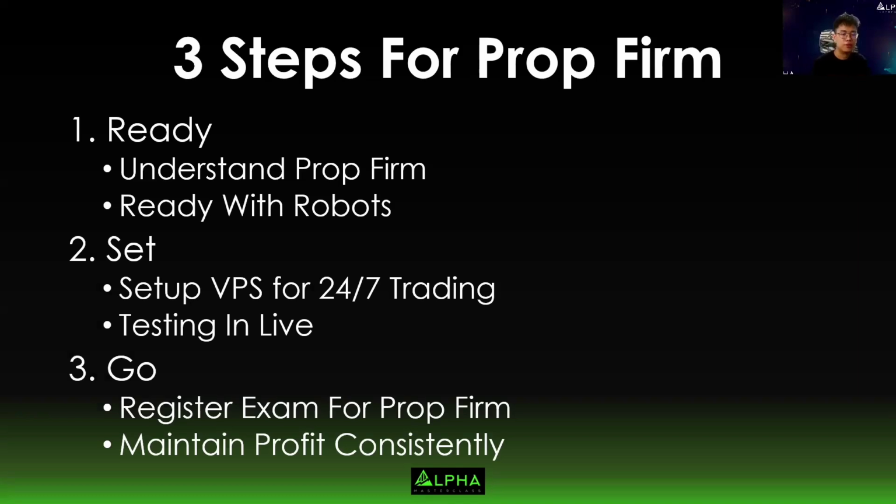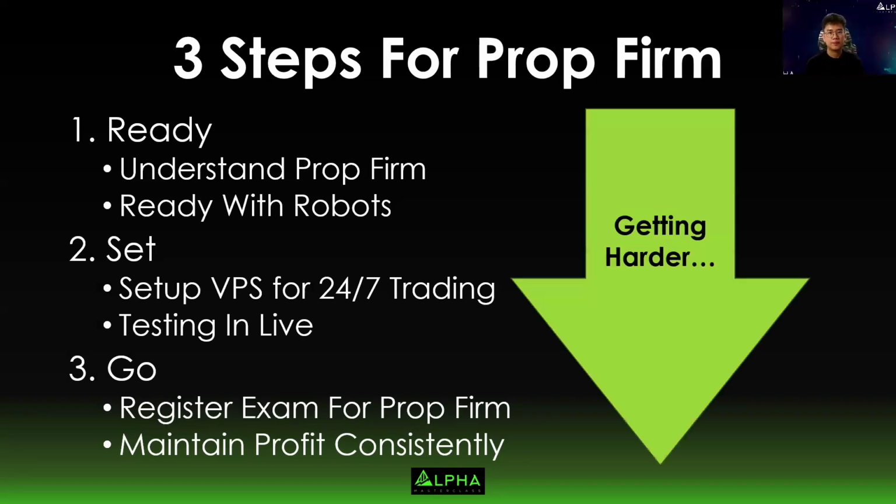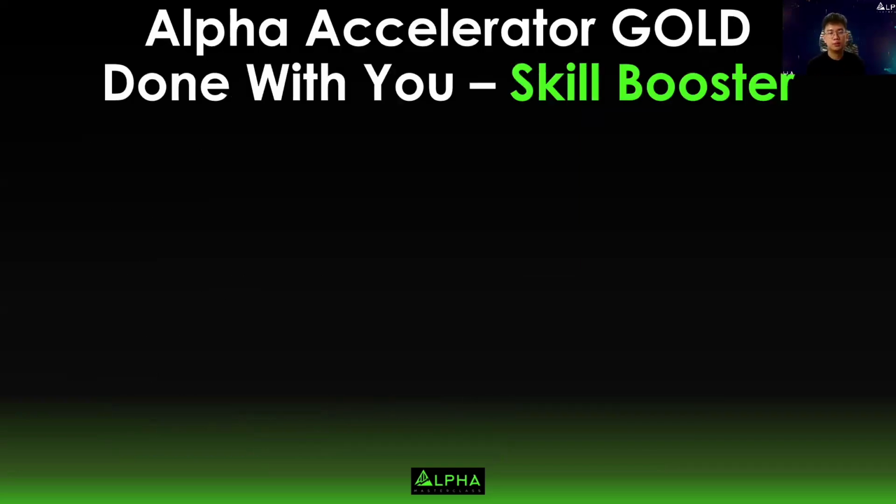And then we will register for the funded account and make sure that we can maintain consistency in the live market. So that is the process: get ready, set up the account, and go ahead and maintain within the funded account. Make sure that we can achieve the target returns. As you can see, the prop firm challenge is actually getting harder and harder. Hence, we have the Accelerator Go program, meaning that we are done with you, showing you exactly the steps we're doing, to boost up your skills.